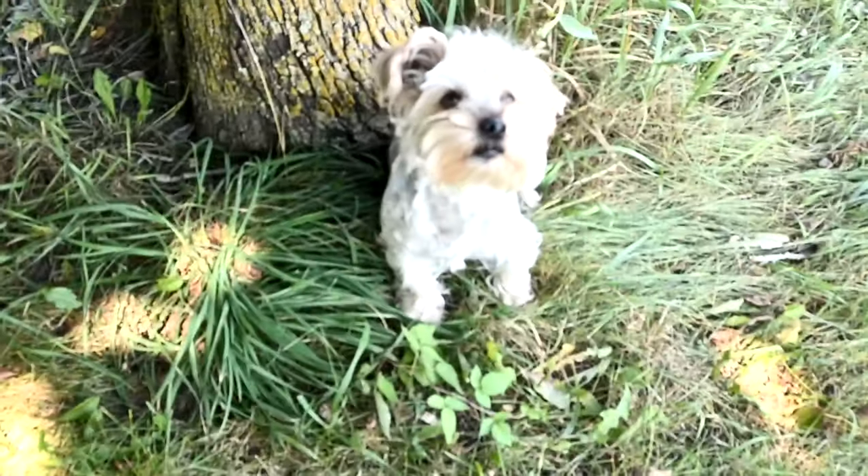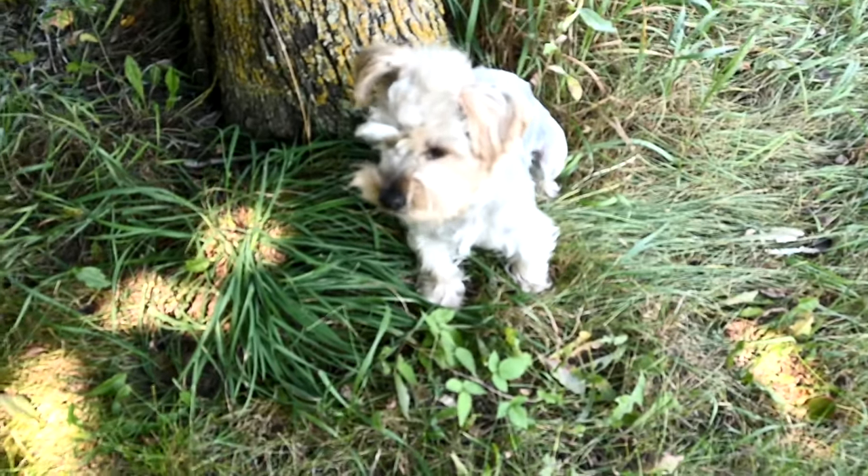A definite learning curve for me but so much fun — it only took about 40 minutes because I didn't know what I was doing. Anyway, it's my first check of the day. I come out about five times every day to check on the goats because I'm paranoid. At this point, if any of the ones I want bred get bred it's not a big deal, but I definitely don't want any ones I don't want bred getting bred. Now Ellie looks like this — I cut her hair.